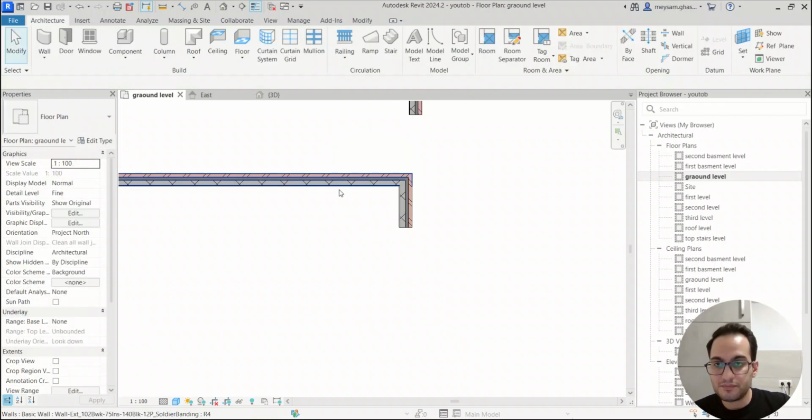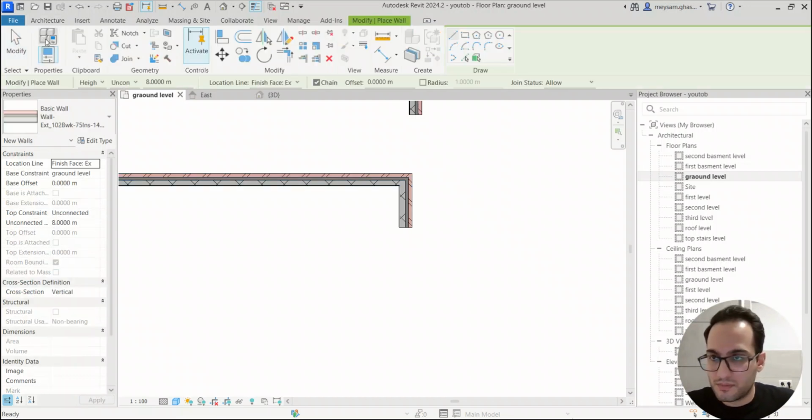Okay, but this was all about the default walls that already exist in Revit. What if we want to, for example, design our wall with special layers and special materials? What should we do?